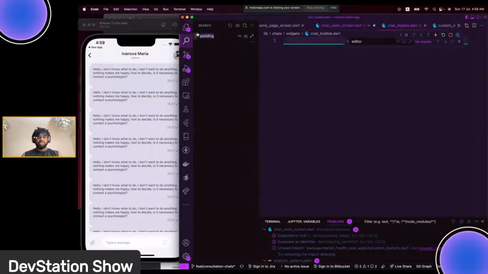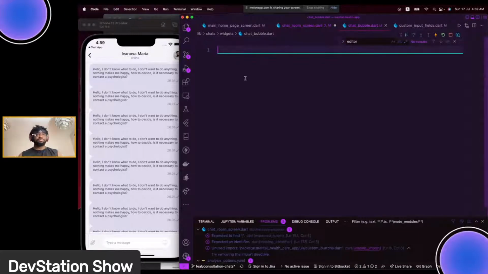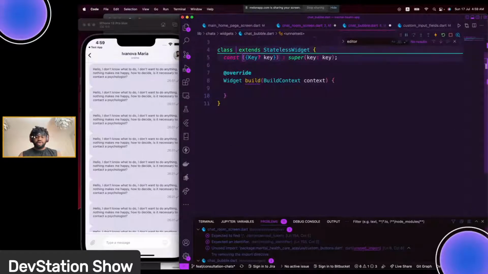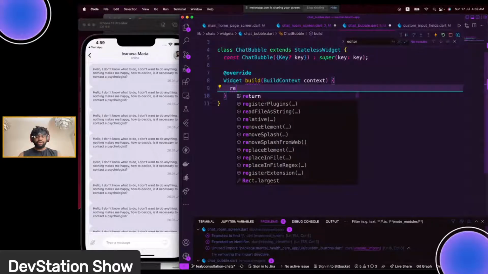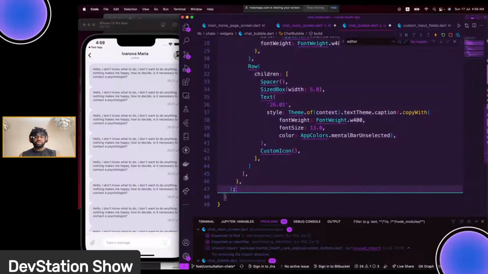And this will basically be a stateful widget. Maybe we want to, because we're going to add animation to that later on. And we could just leave it stateless. Let's make it stateless. I'm going to call that ChatBubble. There we go, ChatBubble. And inside your build method, let's start adding something that we want to return. For now, let's go ahead and return this.